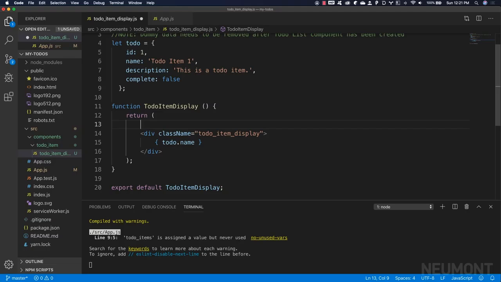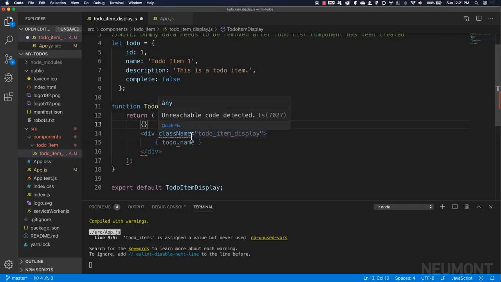Well, we know that inside of JSX, we can use JavaScript code simply by using the curly braces. As we did right down here, we were able to use to-do item, which is a regular JavaScript object, and we could do to-do.name in order to access that attribute of that particular object.